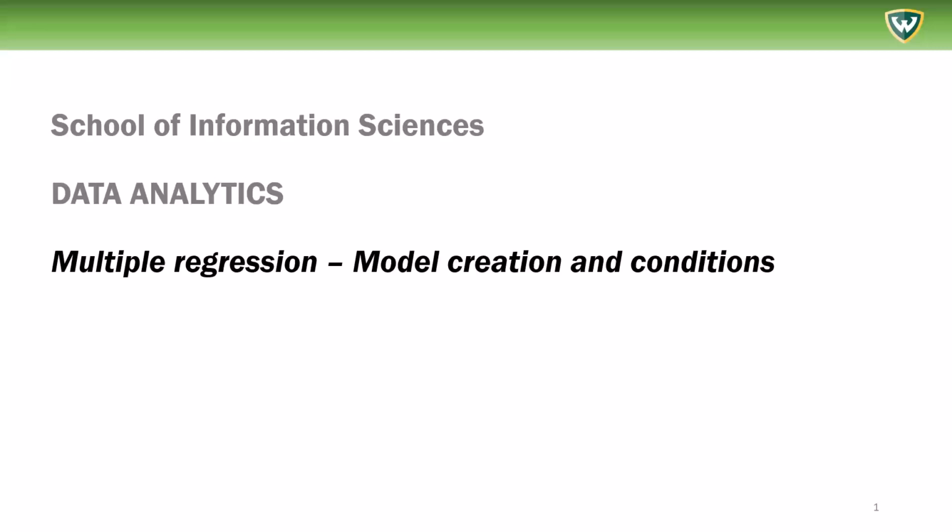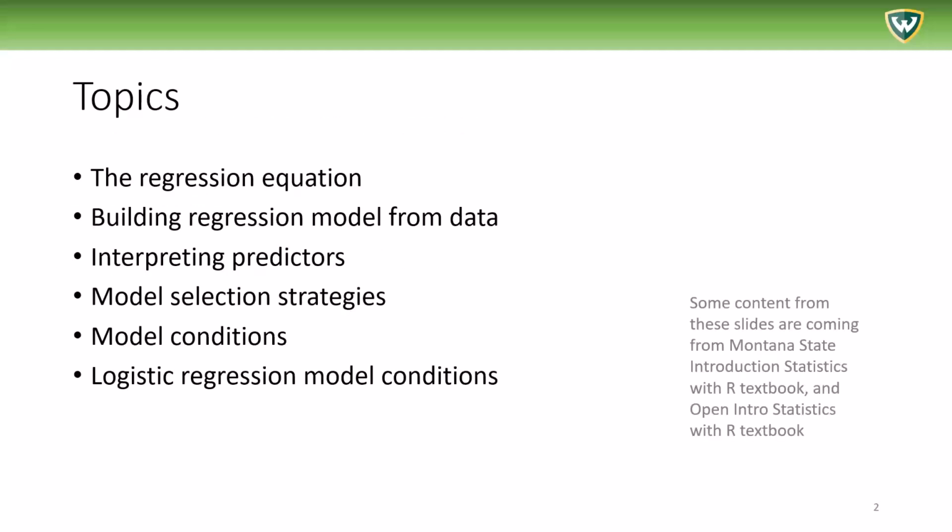Hi everyone. Today we're going to be talking about multiple regression, model creation, and model conditions. And we're going to cover several topics, including a review of the regression equation, the linear regression, how regression models are built, and interpreting the predictors. And then we'll talk about model selection strategy.